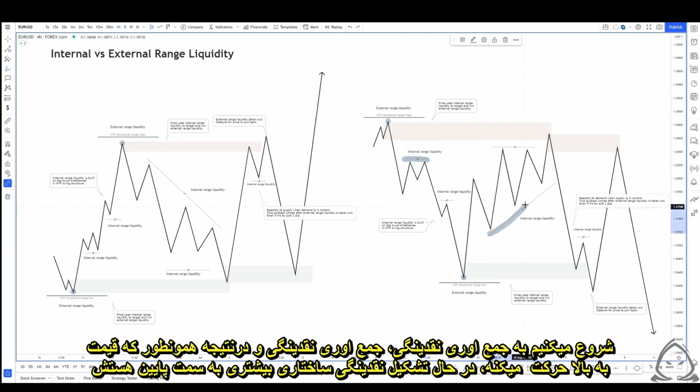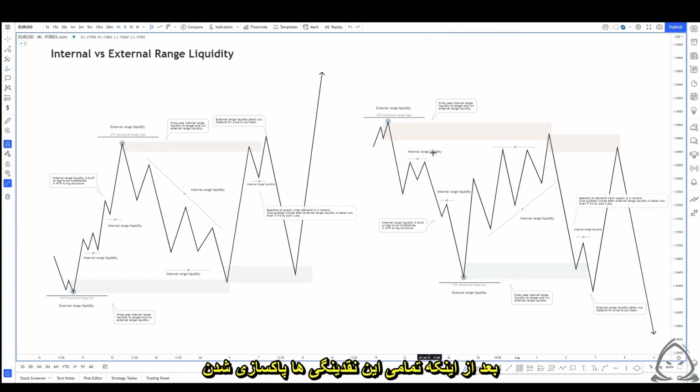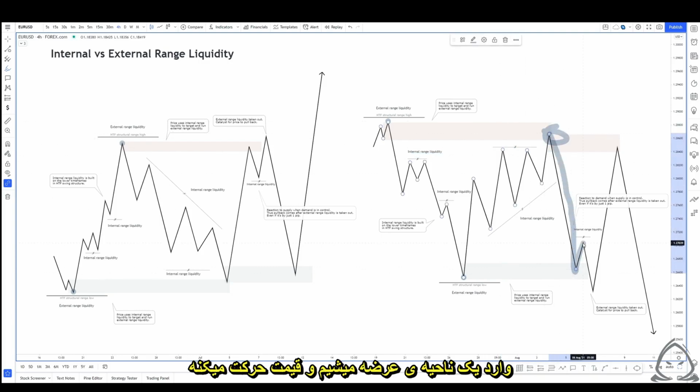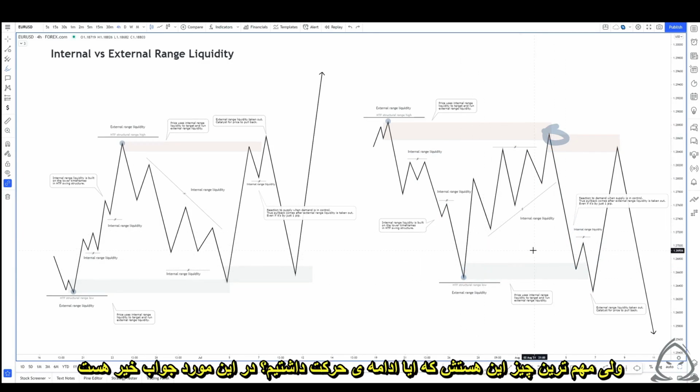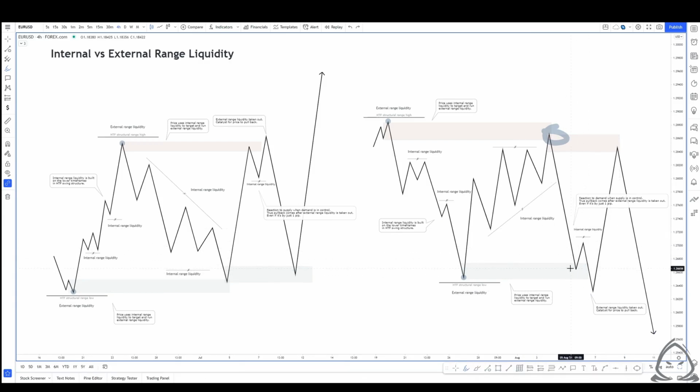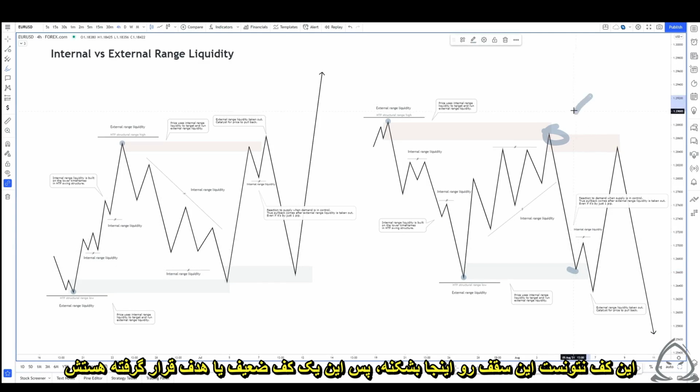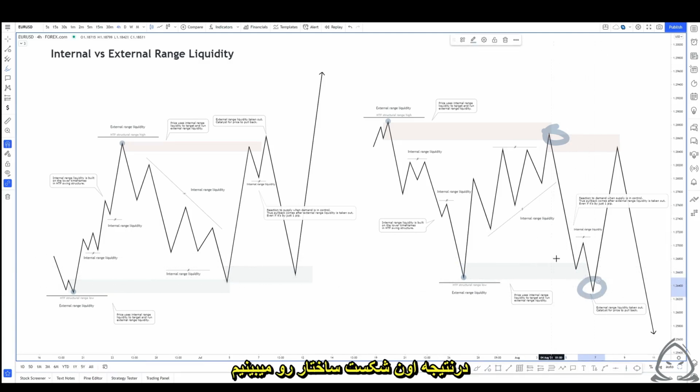And as a result, as price is moving to the upside, we're creating more structural liquidity to the downside after all of this liquidity has been swept, tapped into a supply zone, and then price moves. Again, it's possible to get a reaction at a demand zone that's created at the lower low. But the biggest thing that we have to ask ourselves is, do we get a follow through? We don't. In this case, this low fails to take out this high here. Therefore, this would be a weak or targeted low, and as a result we see that break of structure.